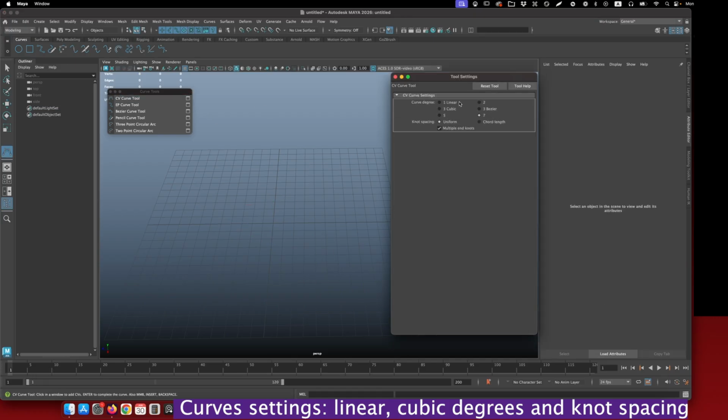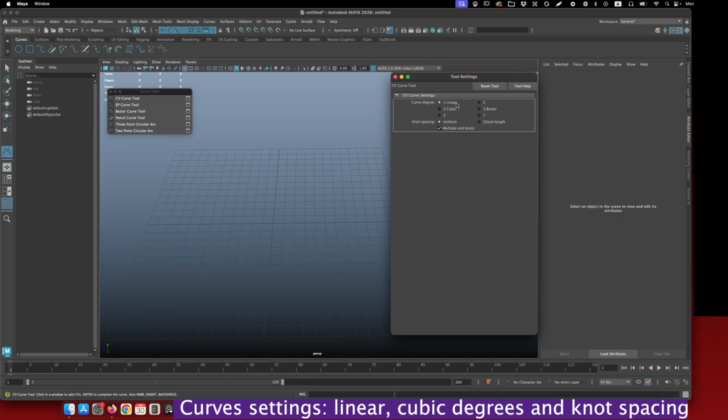So you probably wonder why there are so many different degrees. So 1 linear, 3 cubic and 3 Bezier, those 3 you will probably end up using all the time, and normally you will never need to use any other curve degrees. And the reason you have them is because sometimes when you import curves from other software to Maya, this is how Maya can import those curves as just native curves to the software, and you can do pretty much the same actions with them as with any other curve.